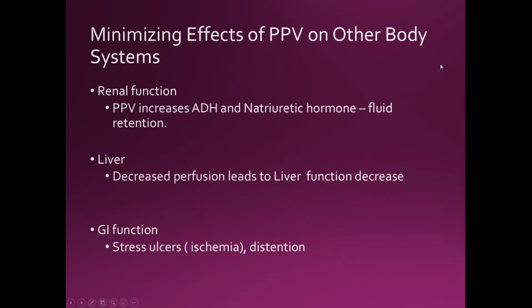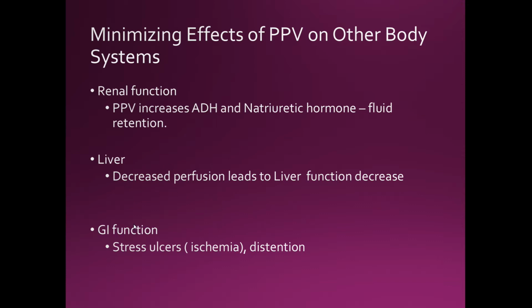Also, most likely a lot of your subacute patients will be on Foley catheters, or shall we say indwelling catheters, and they're going to be collecting a lot of urine because of this fluid retention. The liver is being affected. It's going to have decreased perfusion, which means decreased liver function. I think in one of the slides it said something about the hepatic portal being dilated, and that is based on this decreased perfusion. Okay.